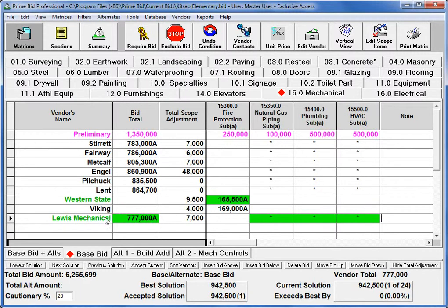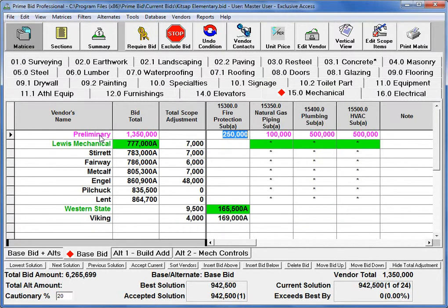Now the bids don't always come in order from low to high, but you'll notice that these bids have been grouped. I can grab Lewis Mechanical, drag their bid, and drop it up at the top slot, ordering my bids from low to high, giving me the opportunity to review the fact that I have many bids that are very tightly grouped together for the mechanical work. I also see that I only have 2 bids, even though they're close, for the sprinkler systems.